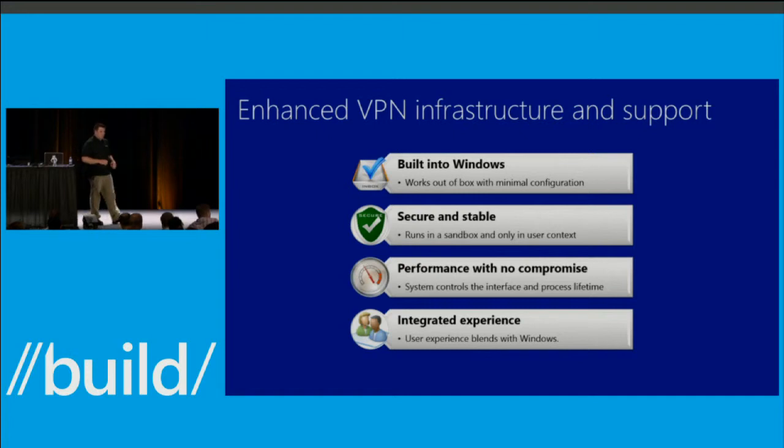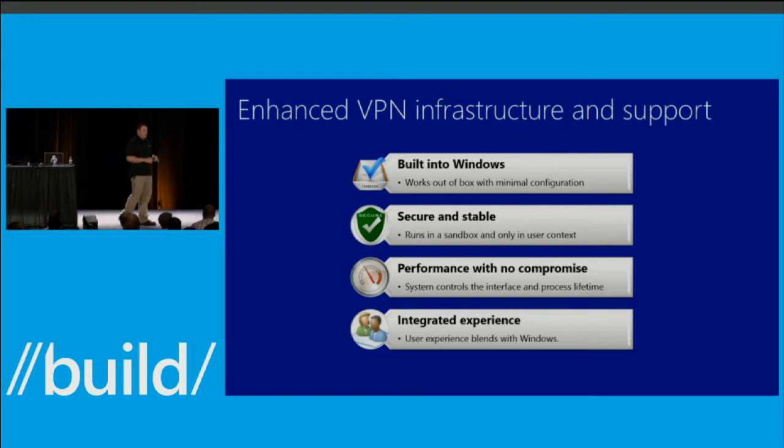Because it runs as part of Windows, it'll be more secure and more stable. Again, it's not an add-on on top of Windows, it's tied into Windows. What that also allows us to do is to be more performant. A third-party VPN client today kind of has to sit there and listen and understand when it needs to do things, and then it has to call back and forth to the OS a lot. As being part of an inbox client, we can be smarter on how we handle transactions and what we do, so we give you better performance overall. So less traffic and just a little bit speedier performance. So speedier is relative. And then lastly, I talked about the integrated experience.